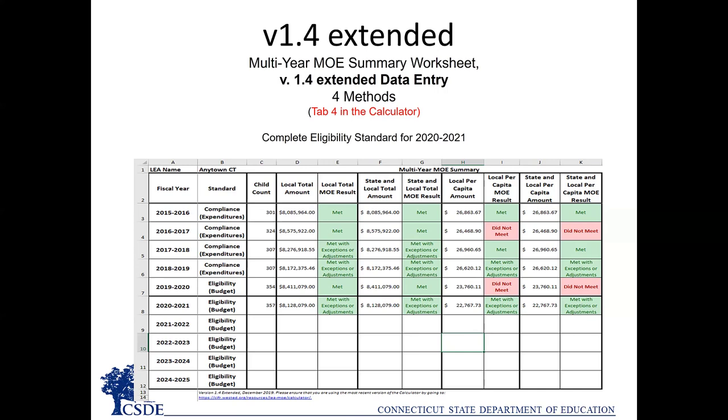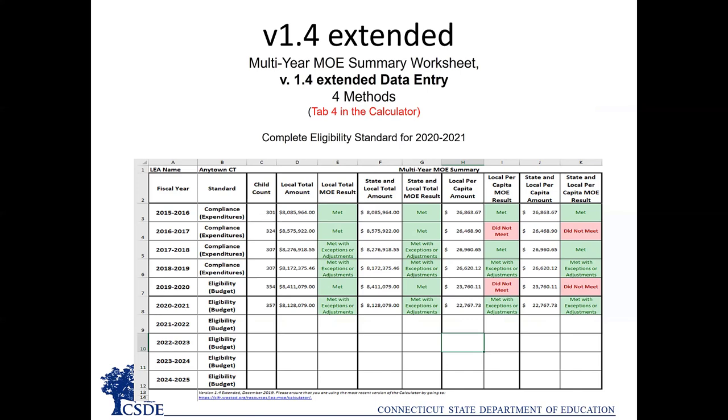Did you have a reduction in your overall census for students with disabilities? That would be an exception, and that's calculated for you as well. It's really important you're placing in your child count numbers, because this will do the calculation for you without you even knowing. Did you have a student no longer require an IEP and specialized instruction? Those students would be identified with their SASID numbers, and again, the reason why they no longer required services.